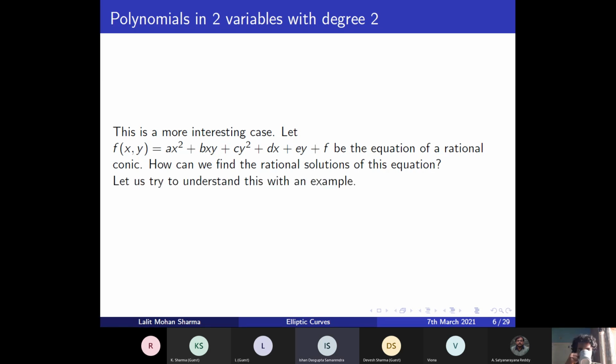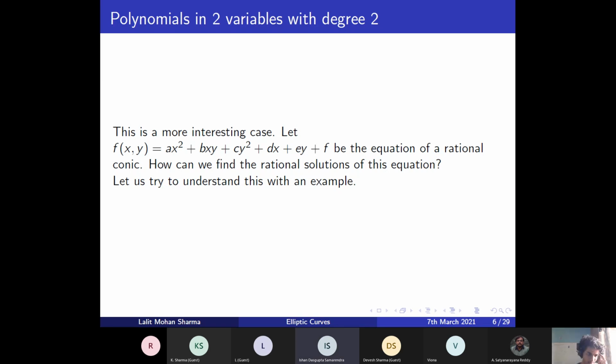Can I ask something? Can I say something? Yes. If you can reduce this equation to a conic, then maybe it would simplify solving the problem. If you can reduce it to the equation of an ellipse, then there are techniques to solve for rational points on an ellipse. Okay, that's a good point. So you're suggesting that I transform it into an equation which you recognize? Yes.